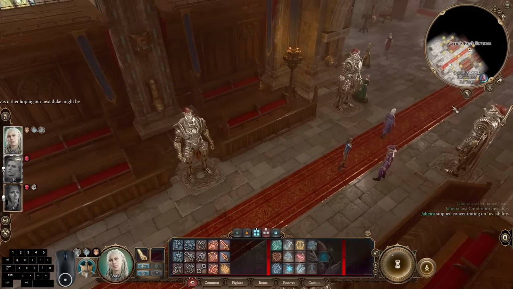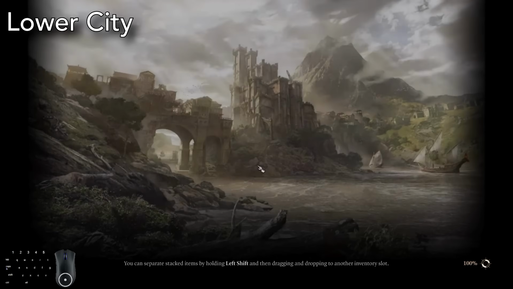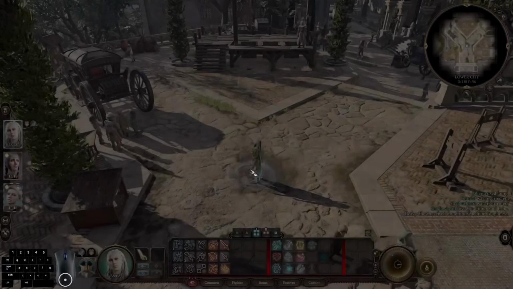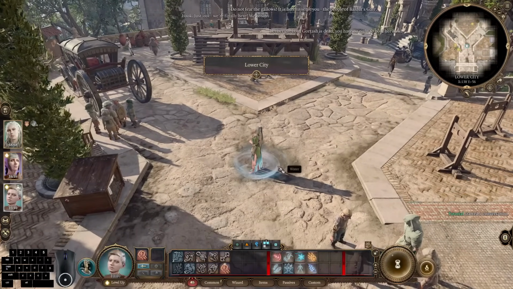And then just start jumping your way down to the bottom, just like last time. So once you enter the lower city, you're going to have a cutscene here with the Netherbrain. So just right click to skip it. So it'll look like this. And then switch over to your tab.